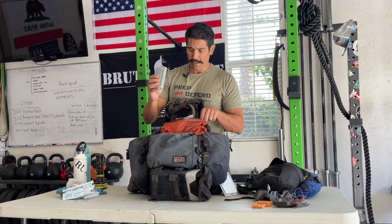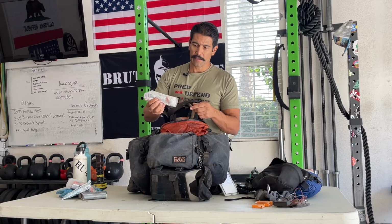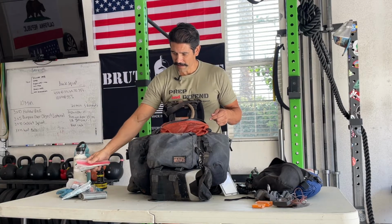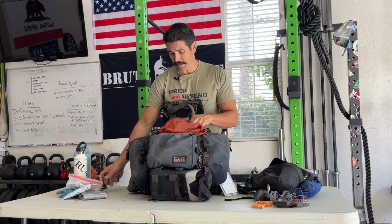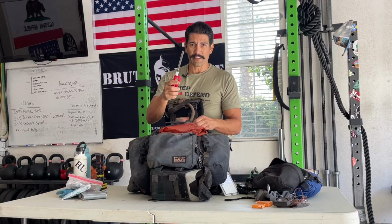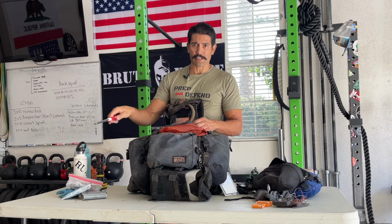Phone charger pack in case my phone dies. I got a charger up on the line. A little bit of coffee mix for some caffeine, and some extra boot laces. You always got to have extra boot laces in your pack. A lighter, obvious reasons if you need to light a warming fire or even just cleaning up.